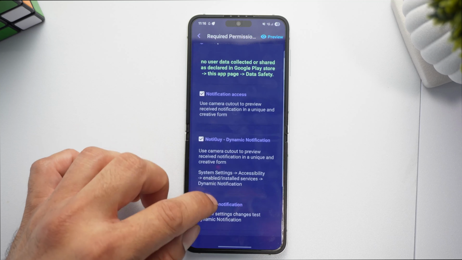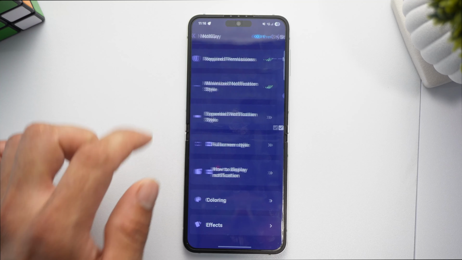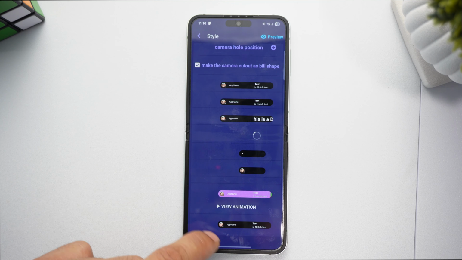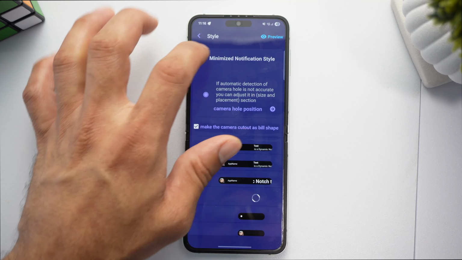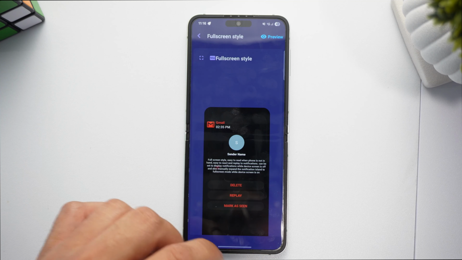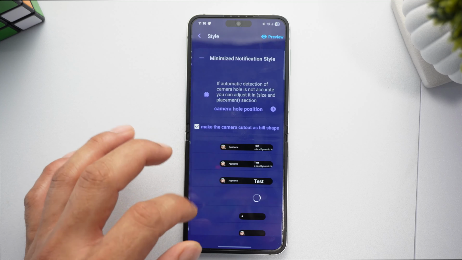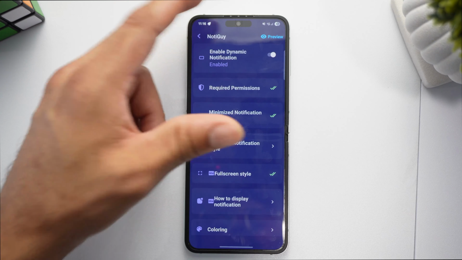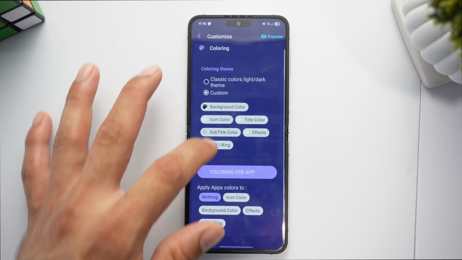So it requires permission. You can see it requires a whole lot of permissions in there, and then you go minimalistic. So now let's go and see the style. You can select the different styles, or you can go with this one, which is sort of an animation style. And what you could do is a full screen style. You can go with the full screen style if you like it, but I generally like the minimalistic, normal one. But again, sometimes the layout is not 100% right, but it is good. It is okay, I would say.